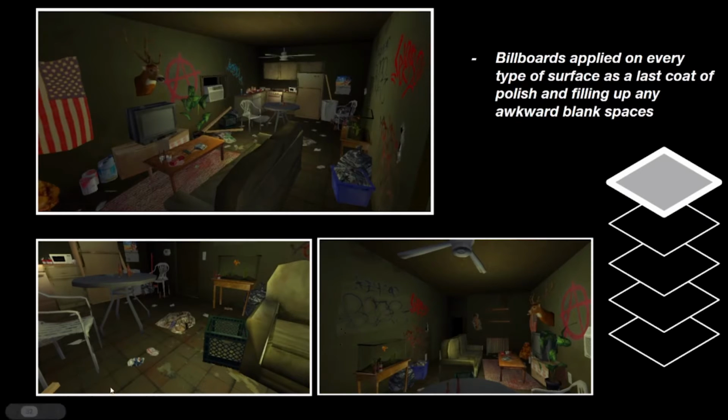Things like, in this case, a crushed soda can, tissues on the ground, even things like railings on a stair. Sometimes they're just flat images, chain link fences, what have you. Things like that. They're very, very easy on performance since they're usually just one or two polygons, and you can just go crazy with them.